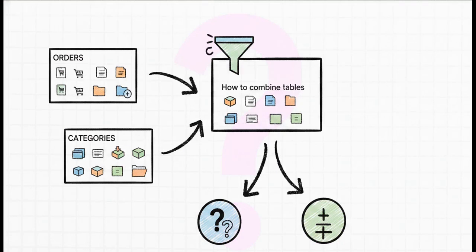So in real-world projects, data never, and I mean literally never, conveniently lives in just one perfectly formatted table. It's usually scattered all over the place. Now, if you've only ever worked with a single table, you probably haven't had to worry about this. But as soon as you have, say, an orders table in one place and a categories table in another, a pretty massive question arises. We definitely don't want to leave these tables completely separated in our data model, because that makes them super hard to analyze together. We want to bring them into one cohesive view inside Power Query, which leaves us facing two very distinct choices.